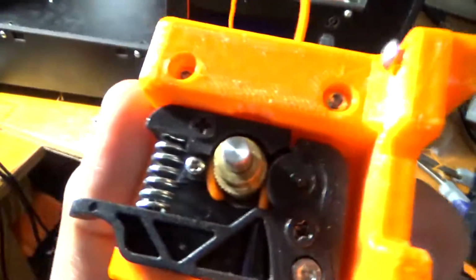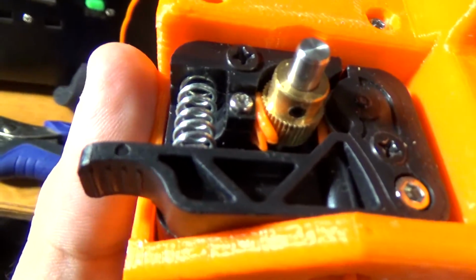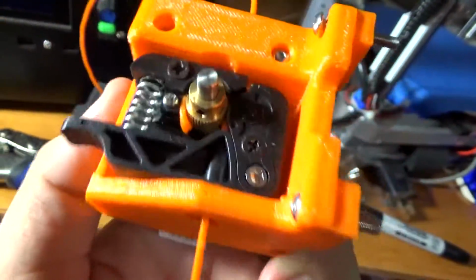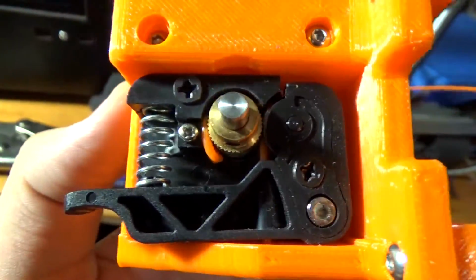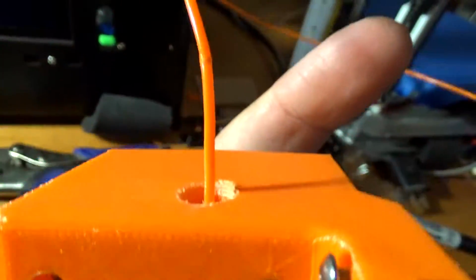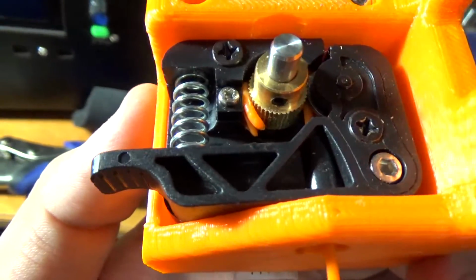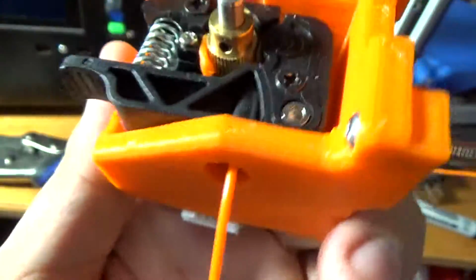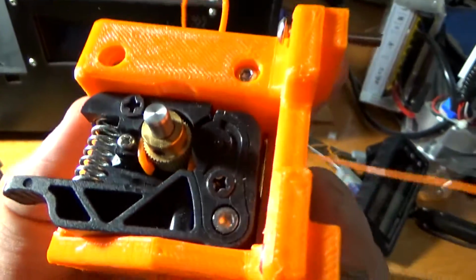So I'm thinking that the brass nut thing, I know what these are called, bear with me guys, I'm pretty sure this whole thing got so hot that the filament actually started to melt, or at least was malleable enough to where it wasn't being fed up correctly. So it basically got itself jammed up. So as you can see there, it's jammed. It's quite a jam too. So I'm going to take this apart, fix that. And this Bowden setup does work great.